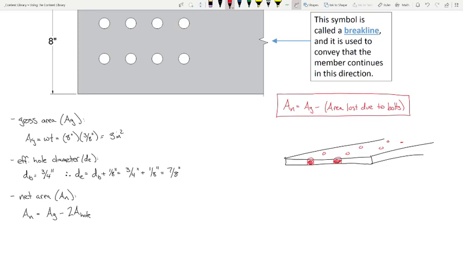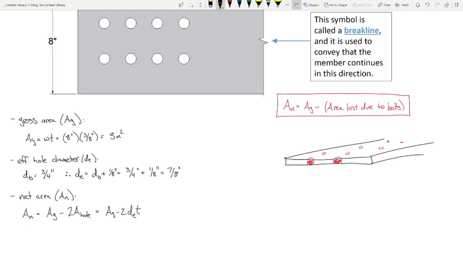It is the thickness times what? The diameter. So in this case, the net area is AG minus 2 times the diameter of the hole times the thickness. It's not pi d squared over 4 because I'm not looking at the top and looking at the circle. I'm samuraiing or lightsabering through the section and I'm looking at the cross section. And what do I see removed from the cross section? The diameter times the thickness. Does that make sense? Everybody okay with that? That's important.